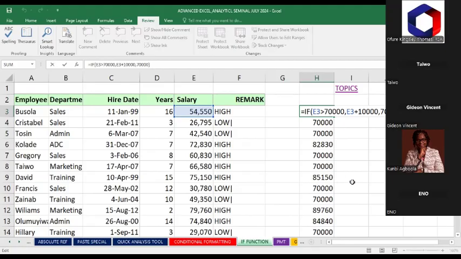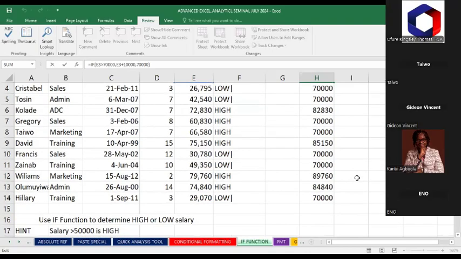So can we move? I think we've gotten it. You can see it. 29,000 now.